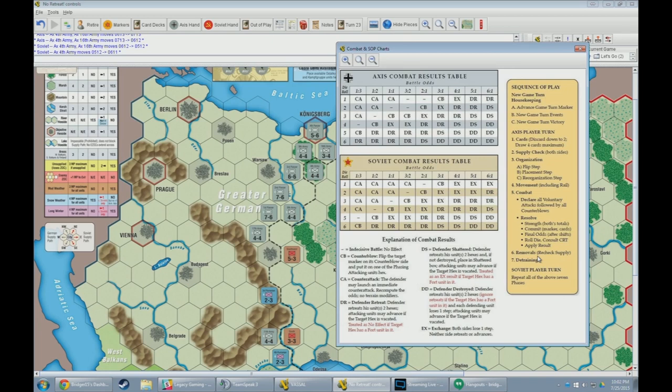Then we do a supply check. And units that are out of supply are marked out of supply in this phase. And then we do the organization step, which is when you can bring in reinforcements or when you can try to strengthen your troops by flipping them over to their stronger side if they've been weakened. And then you do movement. So we're taking it as the Axis player right now. So you would do all your moves.